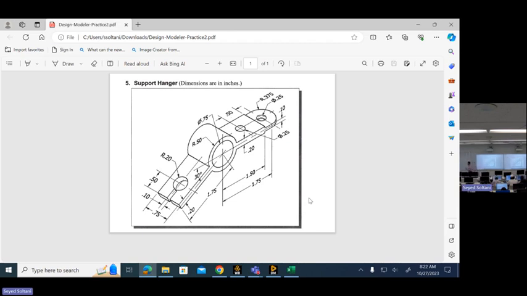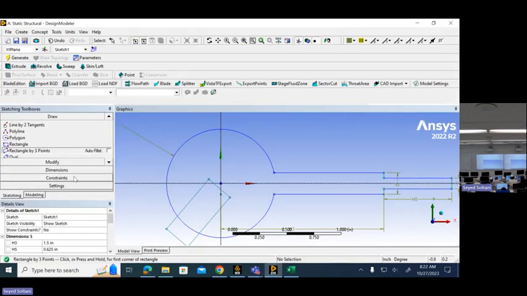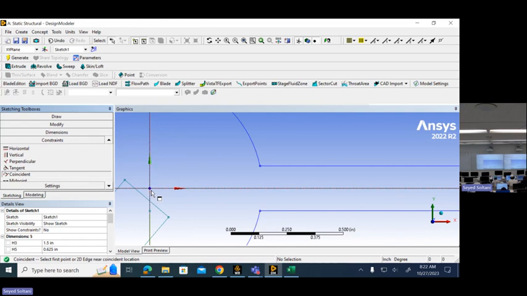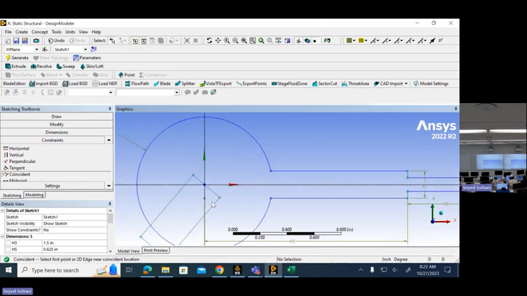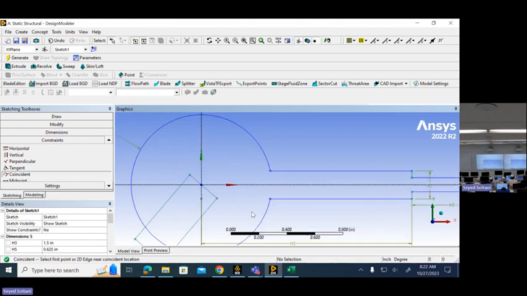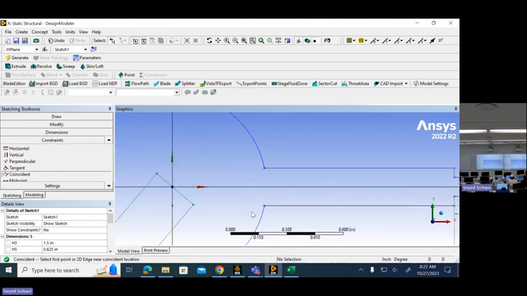So then I have to move the edge of the rectangle to the center of the circle. And I do this by adding a constraint. So if I go back to the constraints, there is a coincidence constraint. So I'm going to put here and here. And when I do that, I'm pretty much forcing the edge of the rectangle to be positioned where the origin of the coordinate system is, or where my point of interest is.